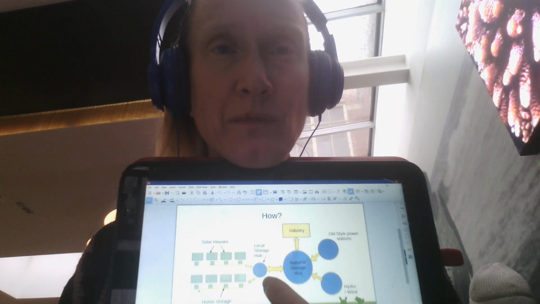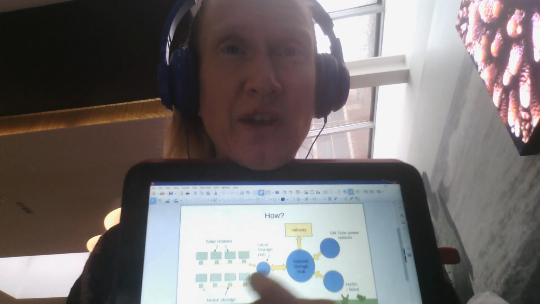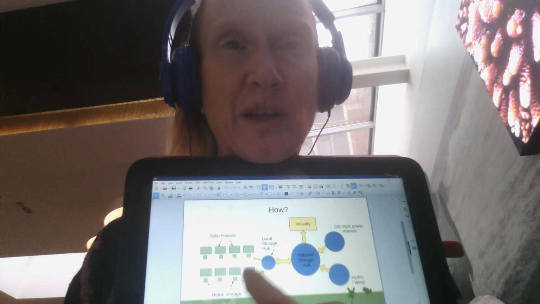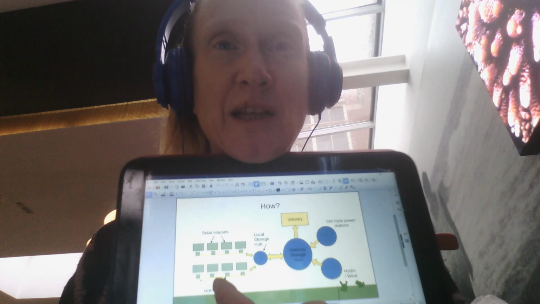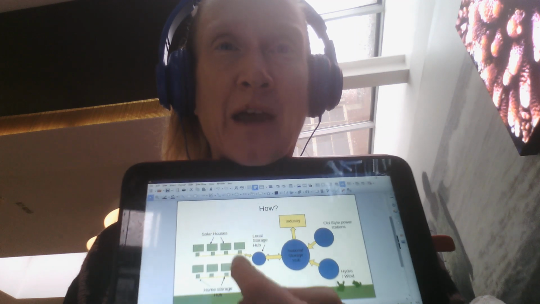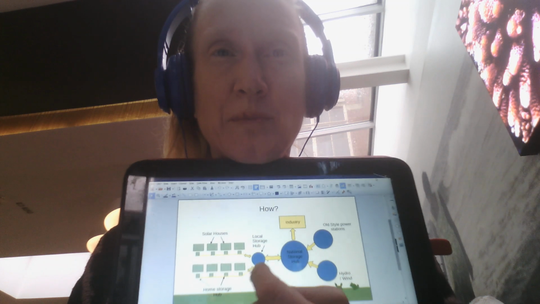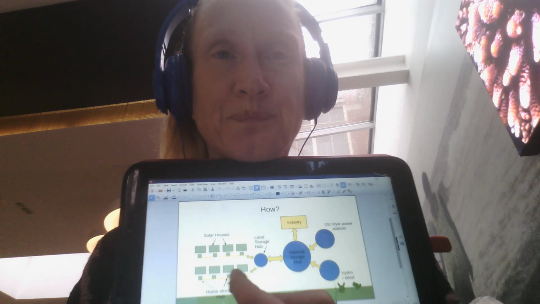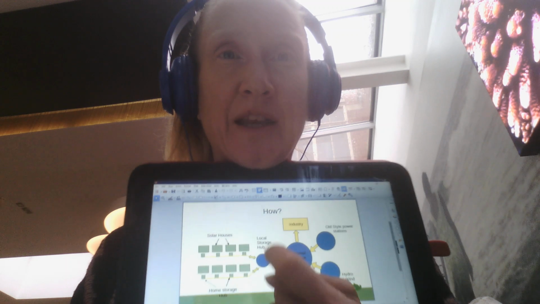And if there's any shortage in any of the houses or anywhere else, because the entire grid is connected, then if there was some draw of power for some reason in some house, automatically the other storage facilities would share their electricity. And if there was a big problem for some reason, the local storage hubs would supply the electricity, and so on and so forth. You understand? So it's a flow of energy backwards and forwards.